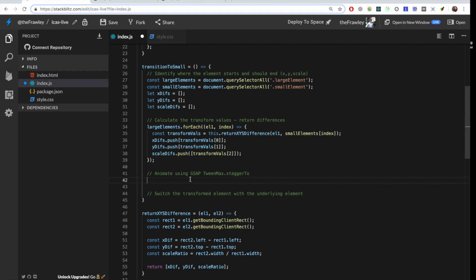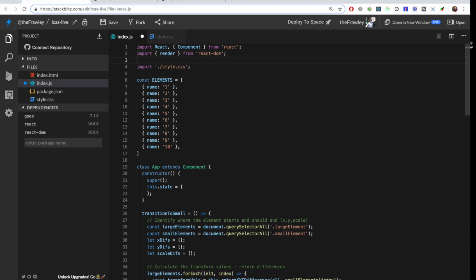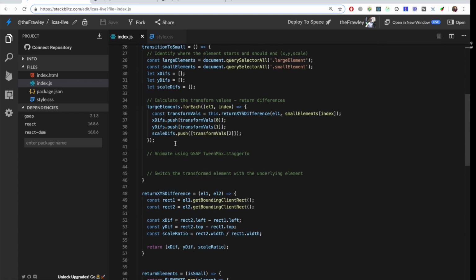Okay, so now to use GSAP, we need to install the dependency. And we need to import TweenMax from gsap/all. So we write TweenMax dot staggerTo.